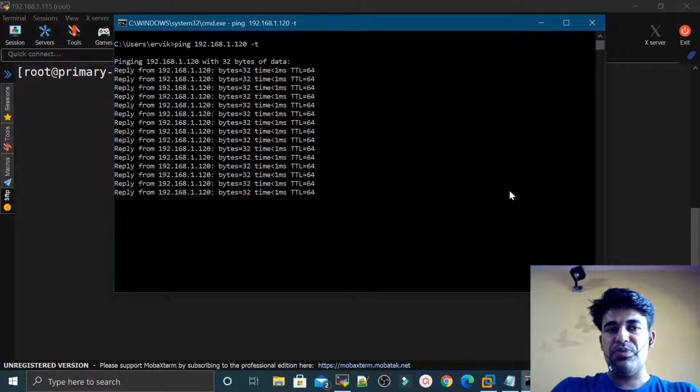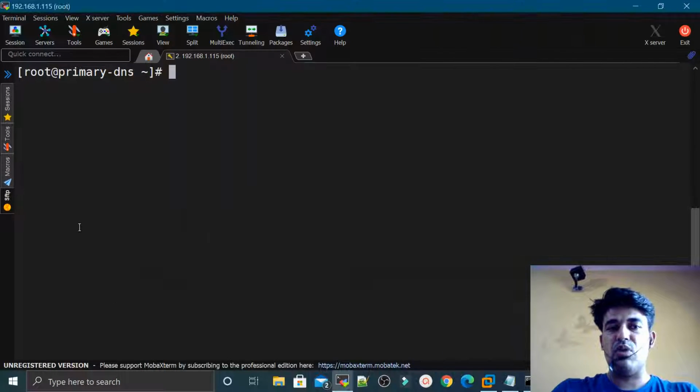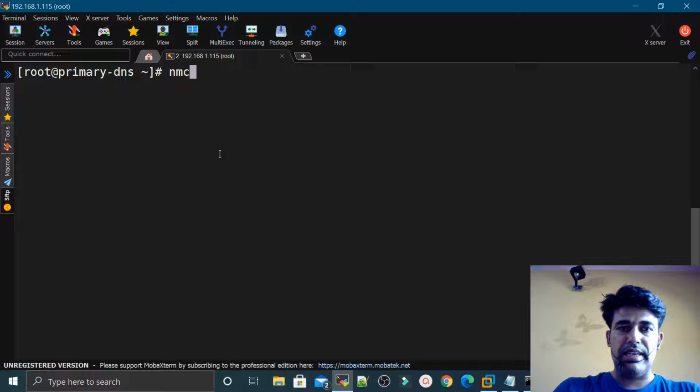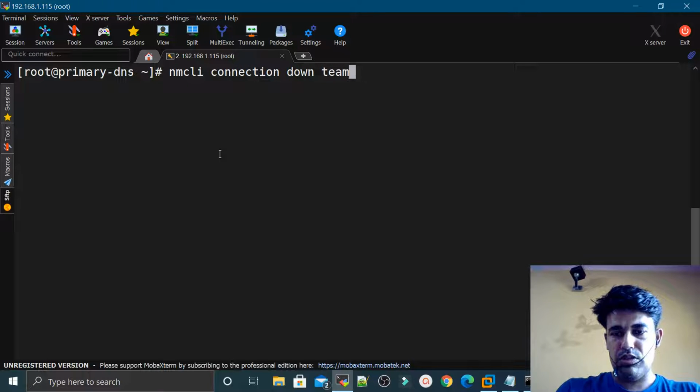Now what I will do, I will bring down one of the network interface controllers and I will check what happens. So for that, I can execute the command nmcli connection down, and then we will mention the name team0-port1.